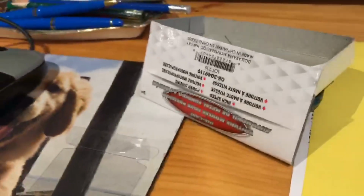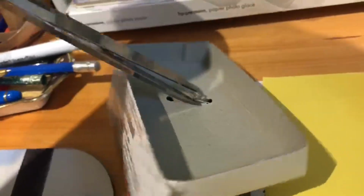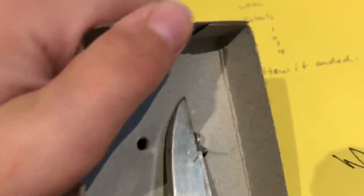You know what? Scissors, they fix a lot of things. These scissors might not be the best ones, though. Get in there. It's not cutting. It's just not cutting properly. I don't know why. Who makes these things? Like, it's not gonna fall out of the... Oh, I did cut it. Good job for me. Like, it's not gonna fall out of the box. Oh, now I gotta cut. Seriously?